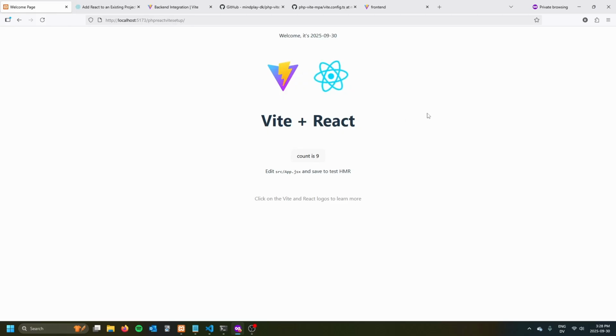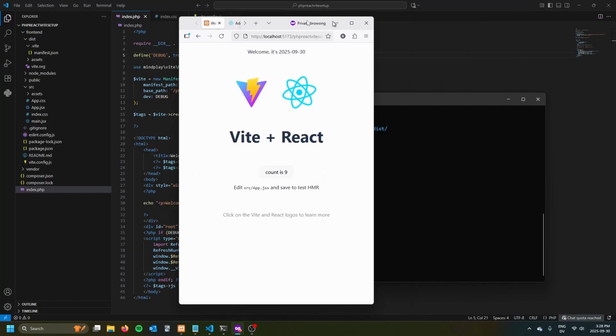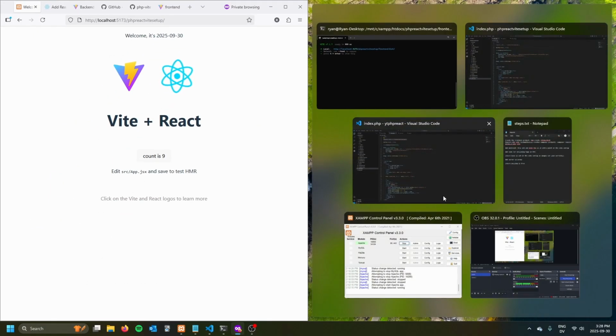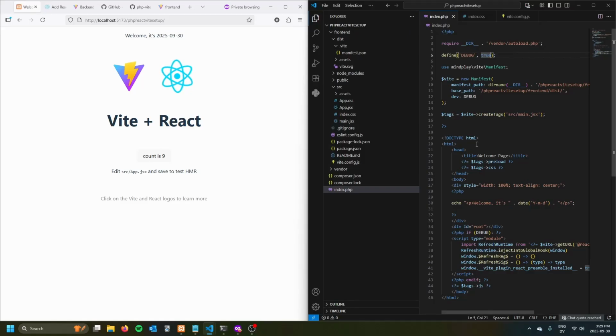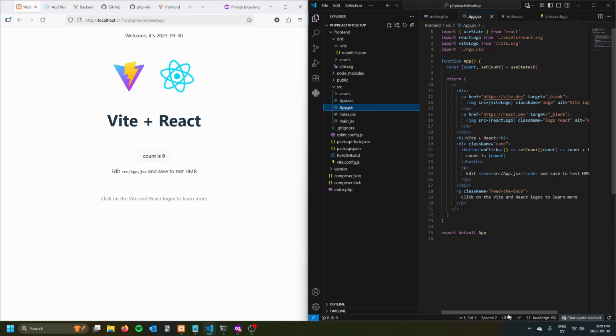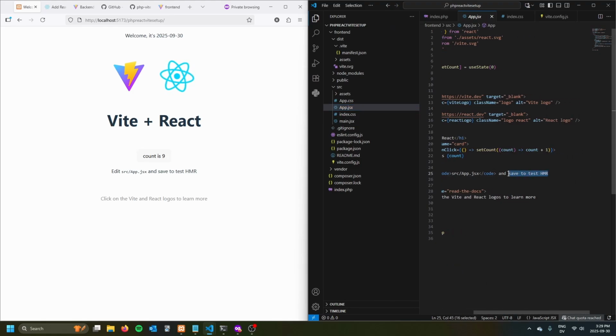And what's really cool here is I'm going to go ahead and just put this, can we do like that? Thank you. And we can go ahead and use our Visual Studio Code here. And now if I go to the main.jsx, we'll go to app.jsx and save to test HMR and watch it change. If we save it, you can see that as soon as I save the file, it actually changes here. We have a counter, it goes up by 1. If I just say go up by 3s and save it, you'll see it starts going up by 3s. So now we have the hot module reloading working. Everything is working exactly as we would expect.